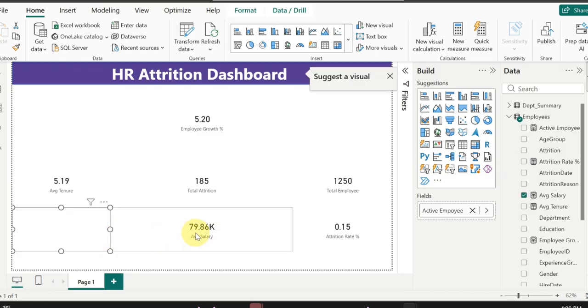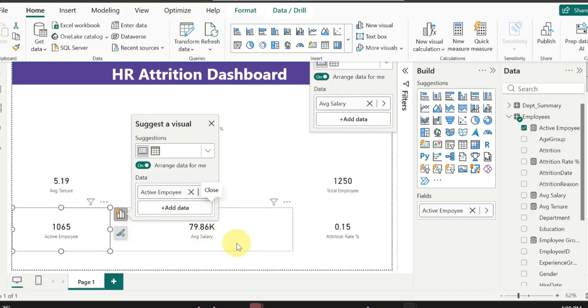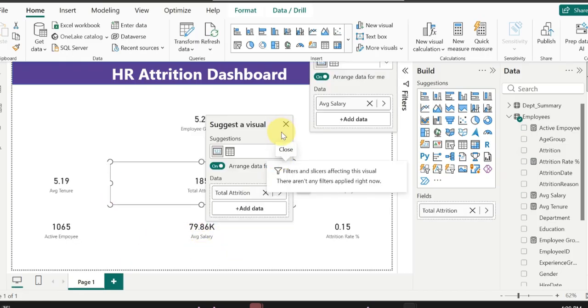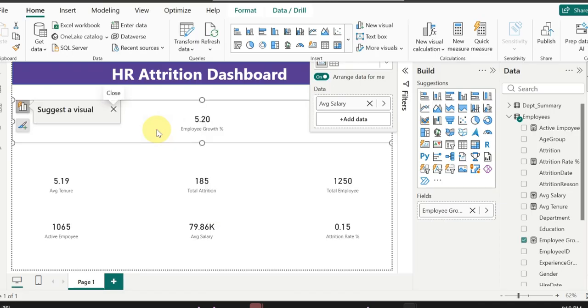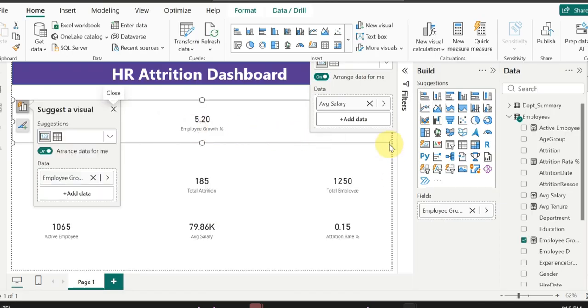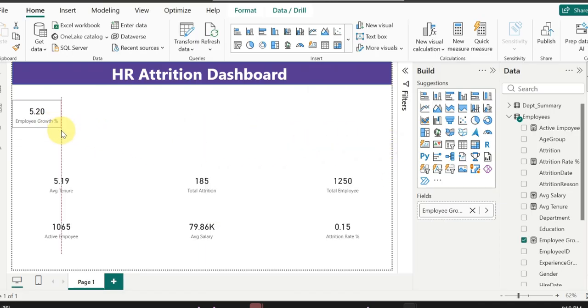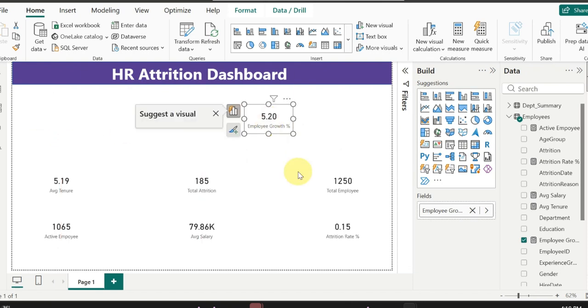Let's see, I got all of them here, right? So now I will adjust all of them, and I will use the ones that are very important for me here, and if I do not have space, then I will just skip it.